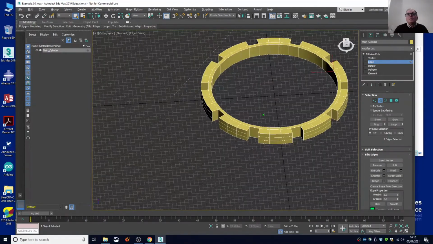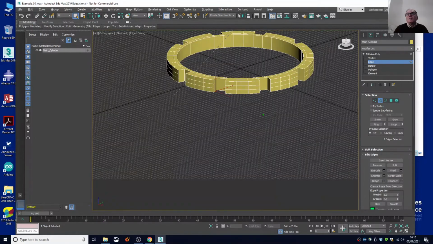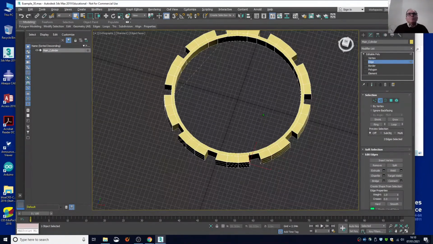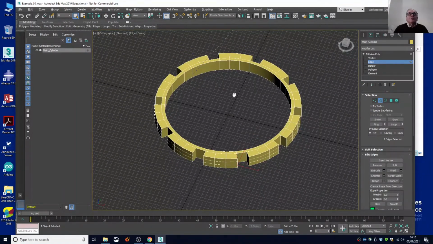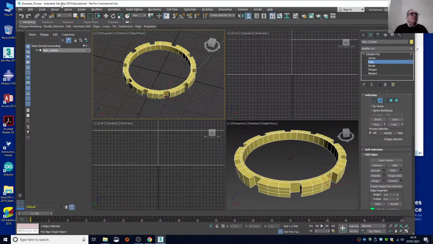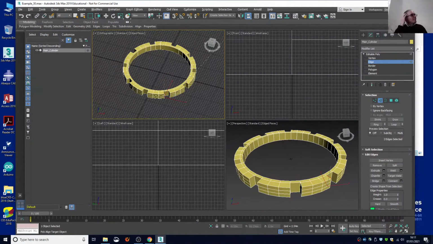So before we do anything, we check that it looks all good. The surfaces are everywhere, there's no gaps, there's nothing. Perfect. Amazing. So before we go any further, to make sure we don't lose anything, we go back to this view and we save, and then we carry on. So now we've done that, we can move to the next thing.